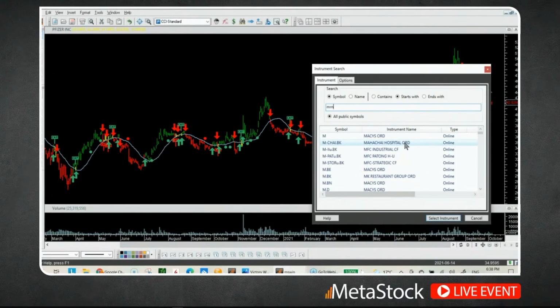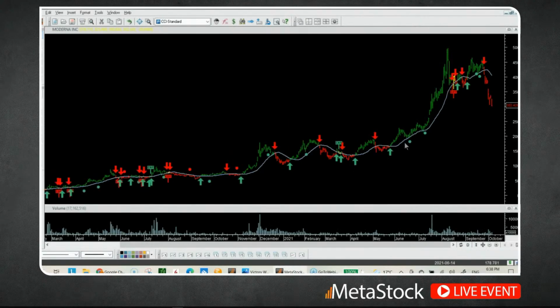Let's look at Moderna. Look at all these entries along here. So easy. Be very picky. Be very selective when you're trading. And those training classes that I talk about that come with the indicator, the focus of what we teach in those classes is how to compare one trade setup to another.